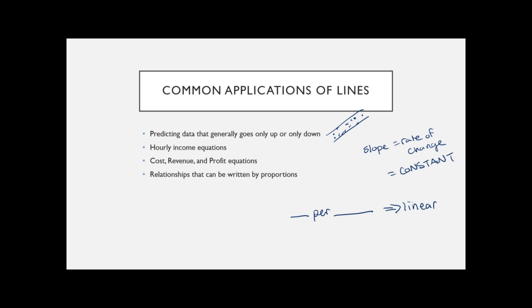And then any relationship that can be written with a proportion. So a lot of unit conversions, you can write them as linear equations instead. One example of this is converting between Celsius and Fahrenheit. It's actually a linear equation. It's a unit conversion, and you can write it as a linear equation to do the conversion. So that's another application, and these are the things that you see most often. So once you get used to what these mean, you're like, okay, anytime I see this, I need to write an equation of a line.